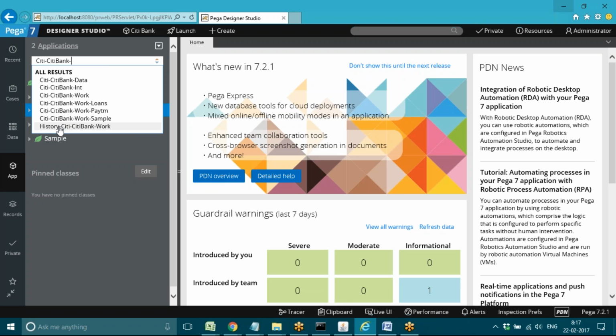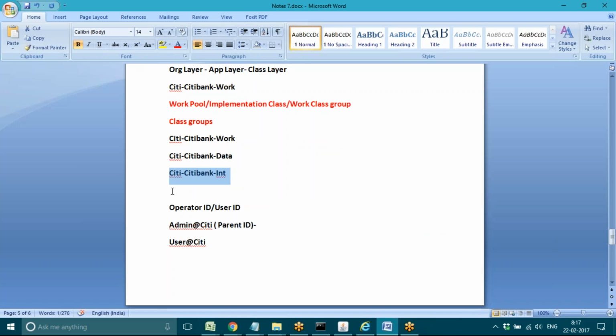All these will be generated for you. You will not create any of these classes manually. But what is the purpose of work classes, and what is the difference between the work class group, data class group and integration class group? Inside the work classes we are going to add the actual design: the initial creation like properties, user interface, adding conditions, business logic, validations, notifications, and workflow creation. Basically 80% of the design we'll add in the work classes.